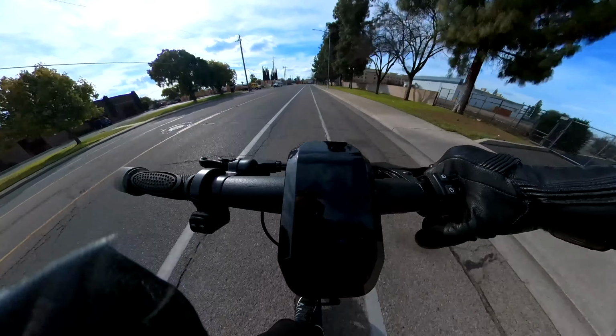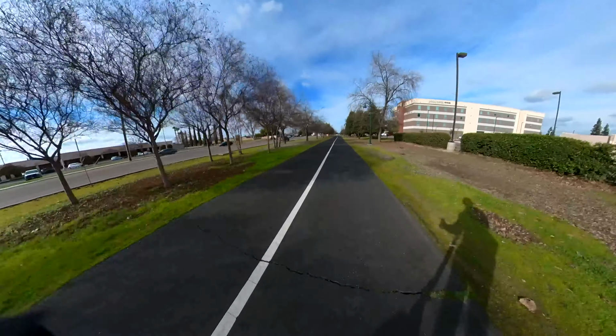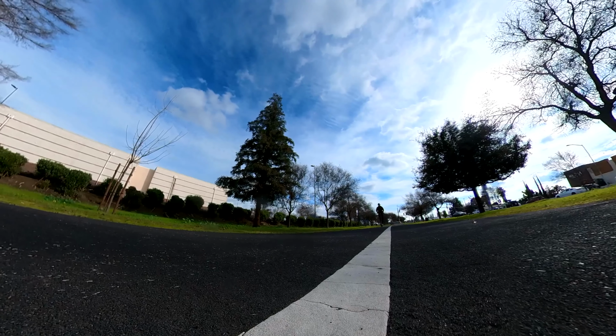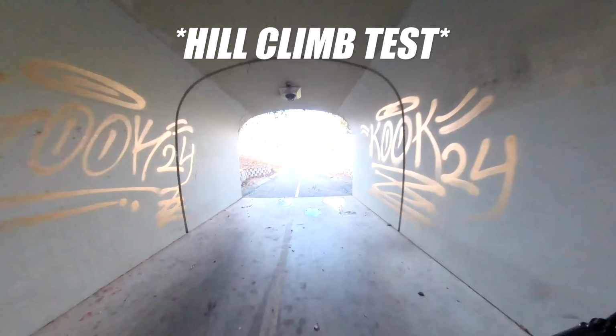With the range test underway, I think it's worth mentioning that VMAX actually has an app for pairing the scooter called VMAX Connect. This whole time I've been riding it using kilometers per hour, but through the app I could have changed it to read miles per hour. Fun fact.